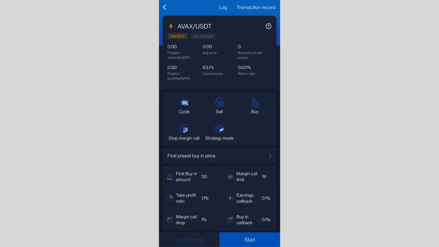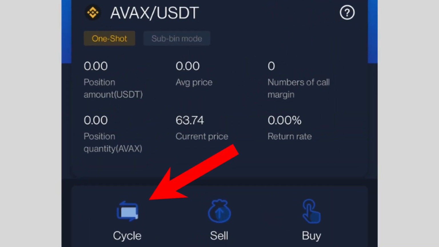Now if we go back to the coins page, there are a few more things to cover. First is the cycle or one shot. Initially, when you want to start trading a coin, you start with the cycle mode. What this does is that once the bot buys and sells all the positions, it'll start buying again and it goes in a loop. So that's why it's called cycle. And once you want to stop a coin trading, you change it to one shot. So once all the buy positions are sold, the bot won't buy again.